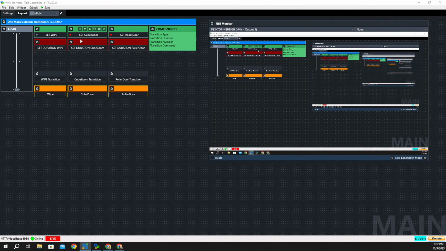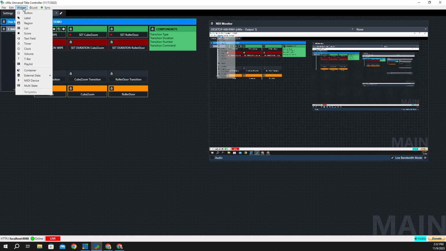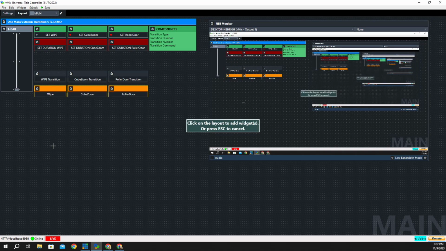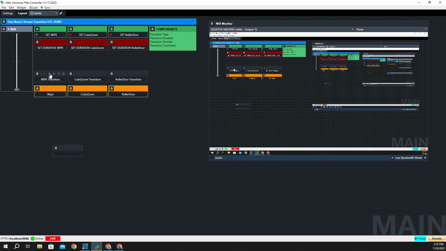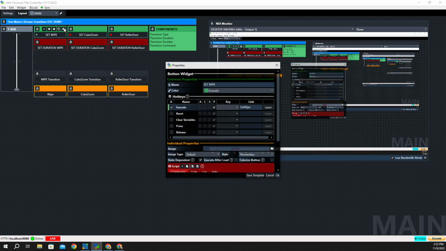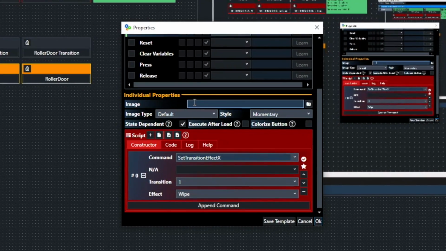And the very first thing that we're going to do, where this says set wipe, is I went over here to Widget, I clicked on button, and I created a button and called it set wipe. So let's see what I did with this button. We're going to hit the cog here and look behind the button.